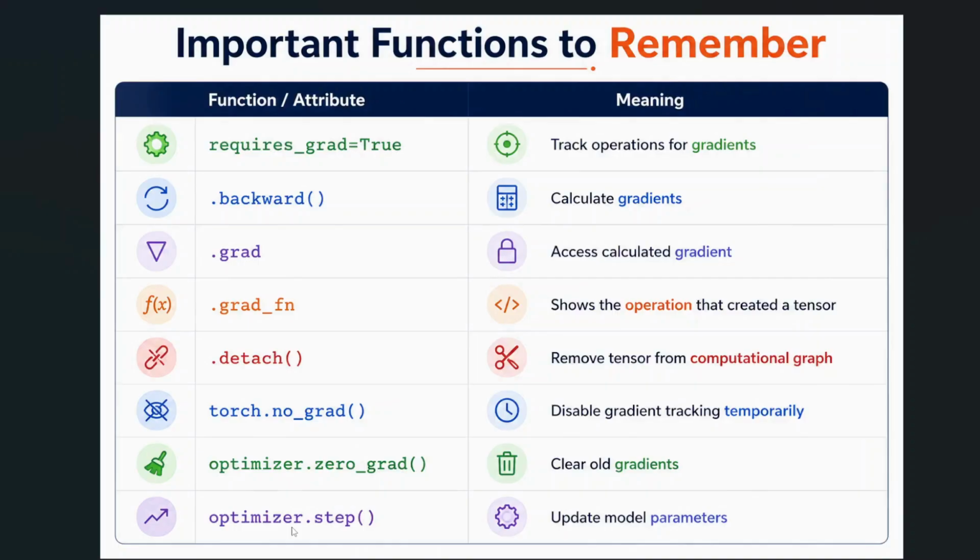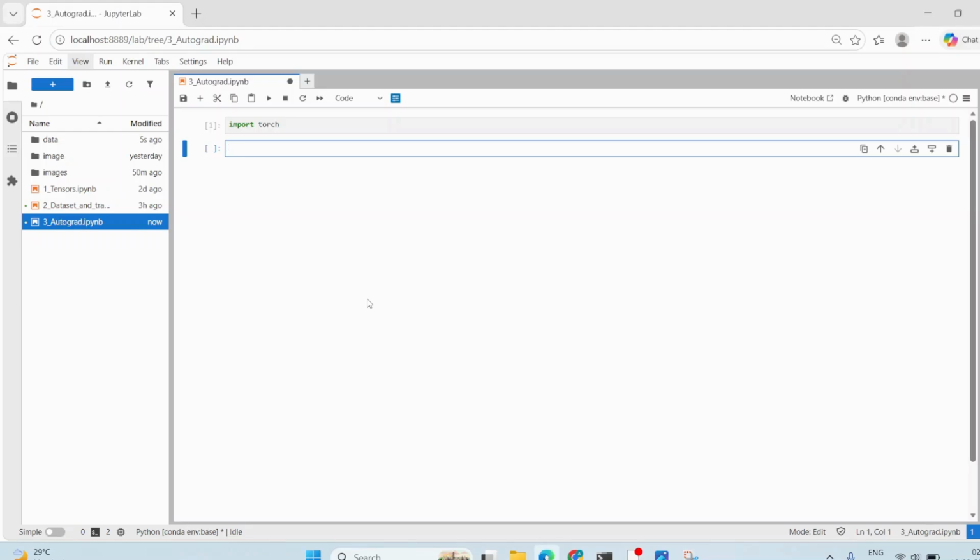So let's see Autograd in PyTorch practically. I have imported PyTorch here, import torch. Now I will make a tensor.